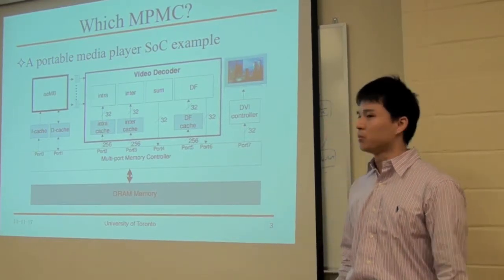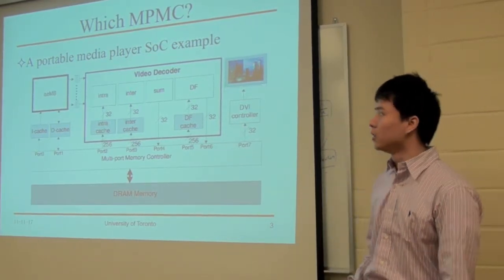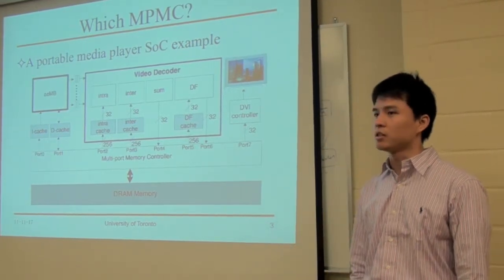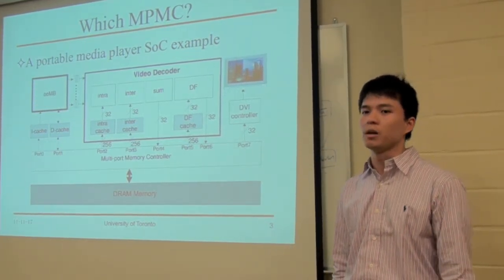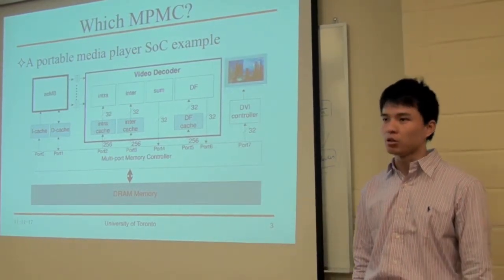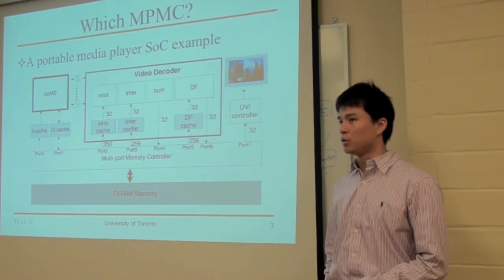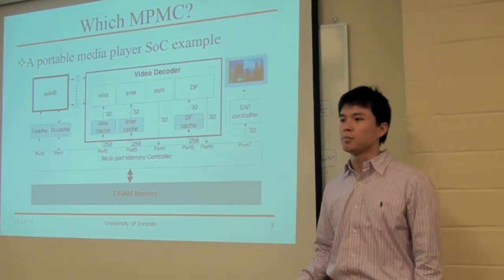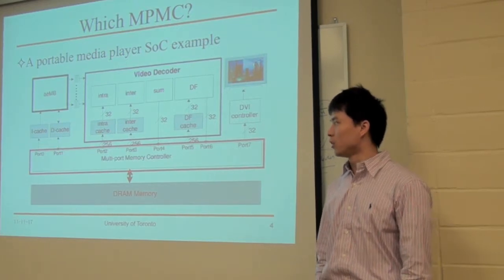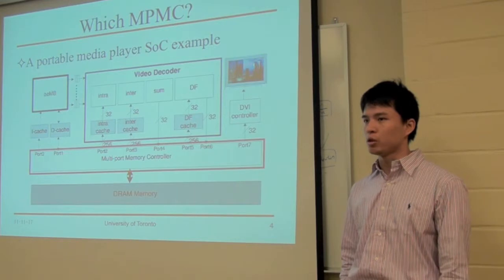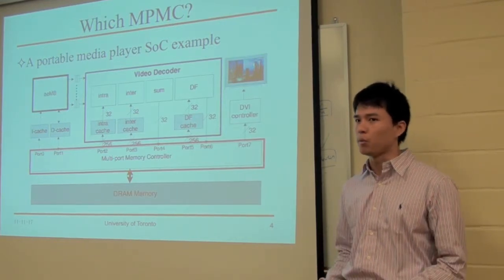Here's an example portable media player SoC. In the top left, there's a general purpose processor running a rich operating system and audio processing. In the middle, custom hardware implements H.264 video decoding. There's also a DVI controller driving a display. All the processors are connected to a common multiple memory controller, which arbitrates access to the shared DRAM memory.